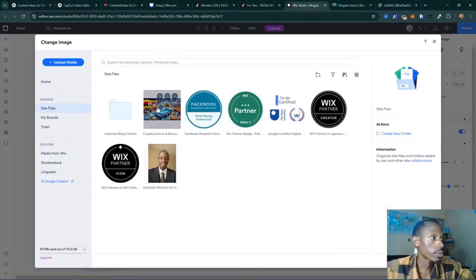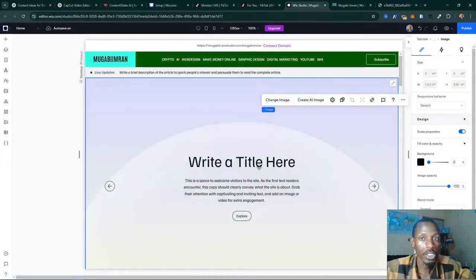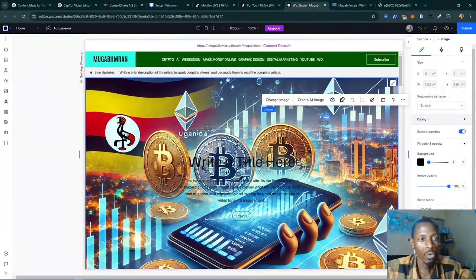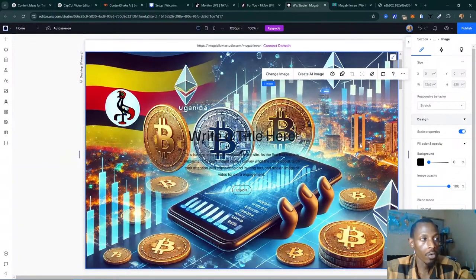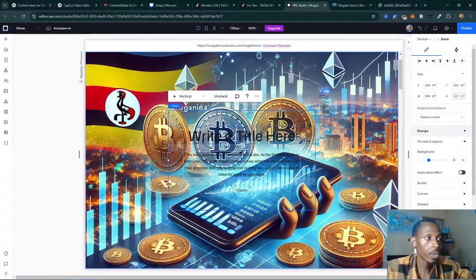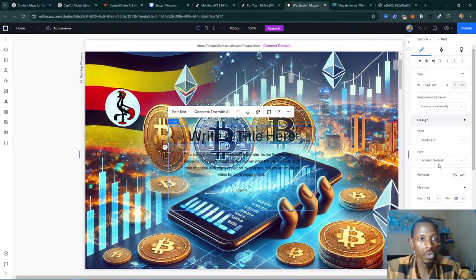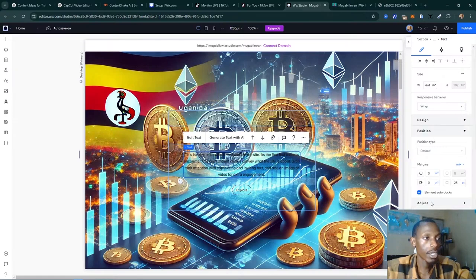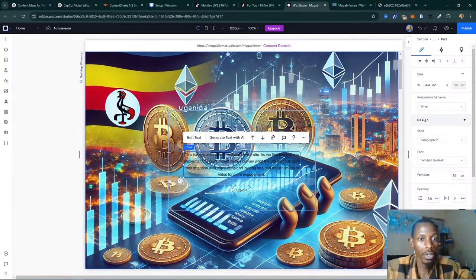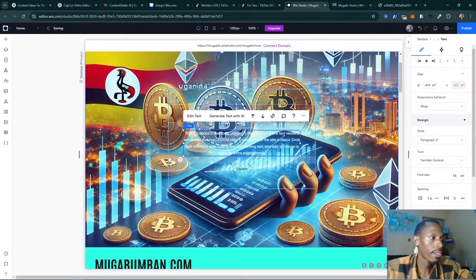So we have this one, crypto. For crypto, let's start with this one. Then we are going to reduce. It's powerful, and it's going to overpower the words, even if we change the words to white. If you click on the text and you go to this inspector panel, you choose the text color.